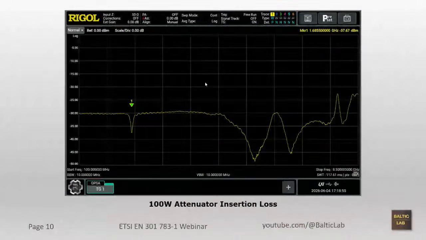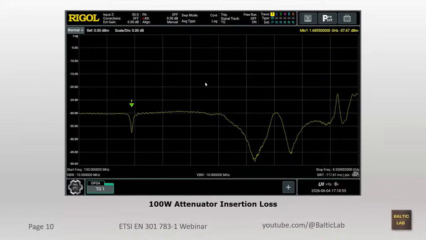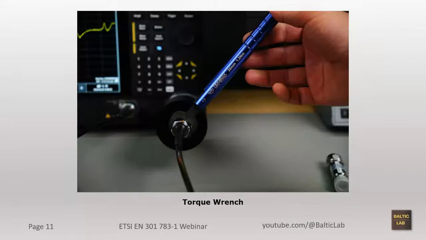Here is an insertion loss profile of that attenuator I've just shown. Let's start with this marker here. This one is at around 1.65 gigahertz. It drops to minus 37 dBm insertion loss. That is 7 decibels more at this location than it should be. Obviously, measurements at this location may be wrong. Well, not may be wrong, will be wrong. So the question is, is this a poor quality attenuator? No, it's not. On to mistake number 2.